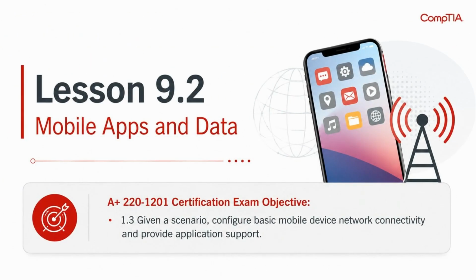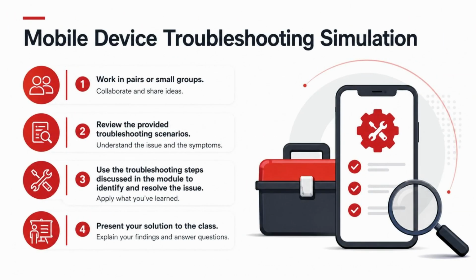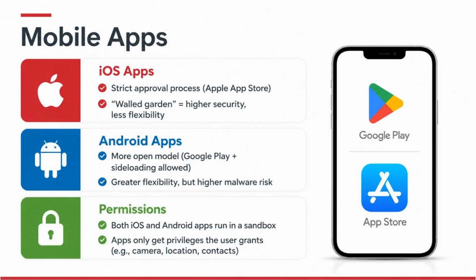Mobile hotspots and tethering allow you to share your device's cellular data connection. Tethering can be done via USB, Bluetooth, or Wi-Fi, while a dedicated hotspot turns your phone into a portable wireless router. Bluetooth creates a personal area network for short-range data sharing. By enabling Bluetooth and making your devices discoverable, you can easily pair them for hands-free audio, file transfers, and more. Near-field communication, or NFC, enables extremely short-range communication. It is primarily used for secure contactless payments, though it also assists in setting up connections and pairing other Bluetooth devices quickly. Next, we will explore mobile apps and data management, covering account setups, synchronization methods, and enterprise management solutions as required for A+ certification Objective 1.3.